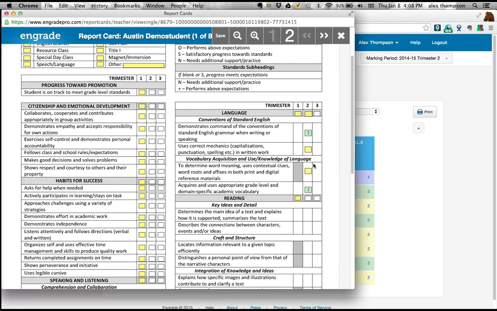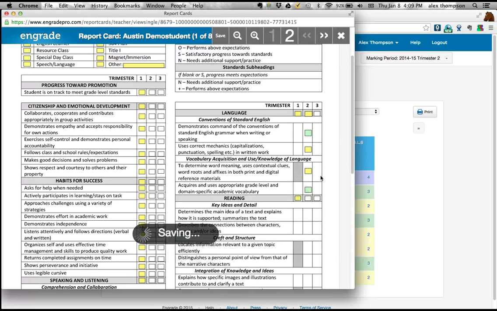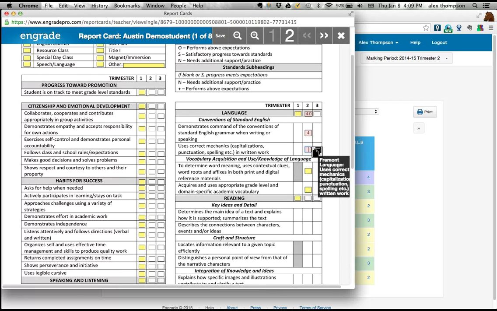Now, a question we were asked before is, can you use only report cards and not the gradebook? Use only Engrade's report cards and not use the Engrade gradebook? And the answer is that's absolutely okay. If you did that, if you didn't use the gradebook at all, you would come in here and find a bunch of empty cells, and you would just type in your grades. And Engrade would save those as you did it, and you'd be all set. So whether you're keeping a gradebook or not, you could just on the fly remember what you thought the student did in this area. It's really up to you, but that's how you can do this.